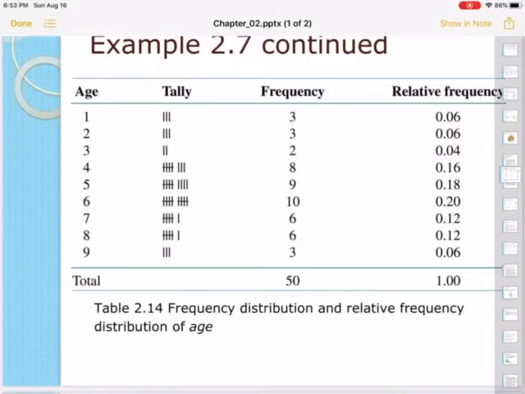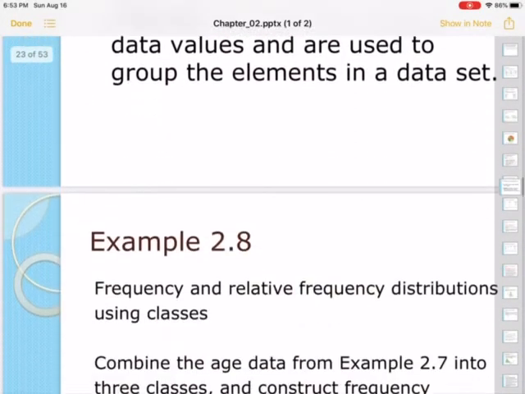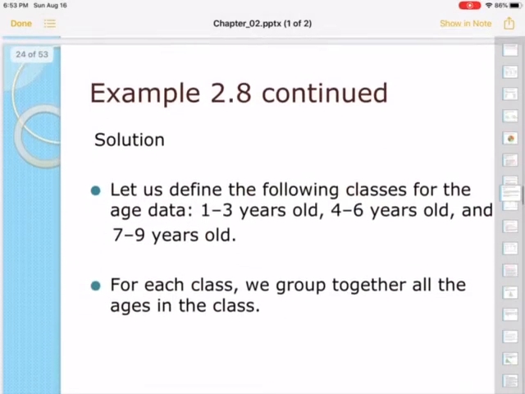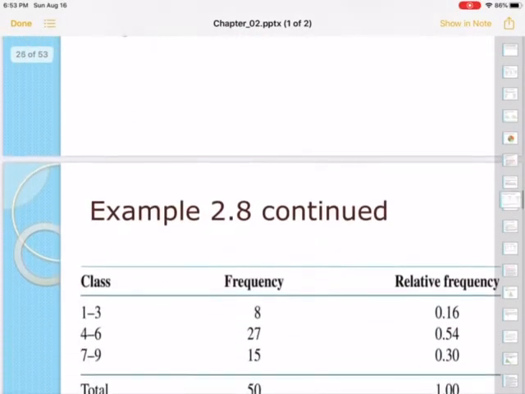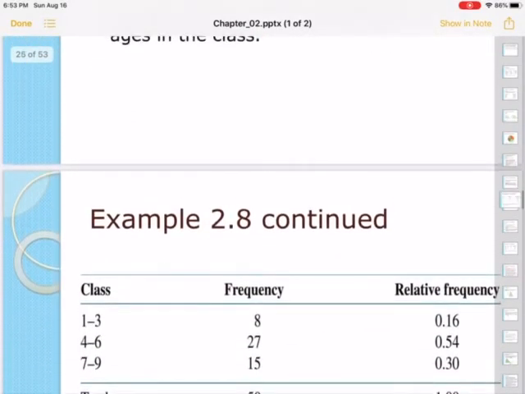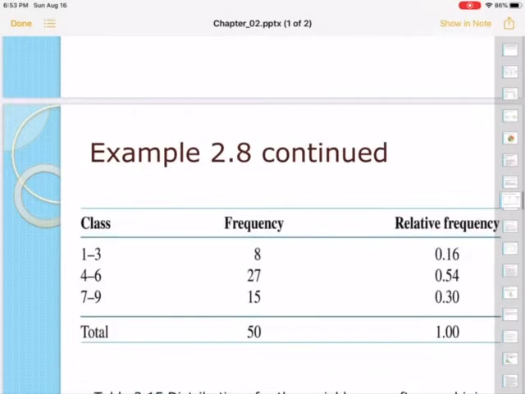We have 3 kids in age 1, 3 in age 2, and 2 in age 3. So in this group, from 1 to 3, we have 3 plus 3 plus 2, so 8 children. Similarly, for the group from 4 to 6, we have 27. And for the group from 7 to 9, we have 15.